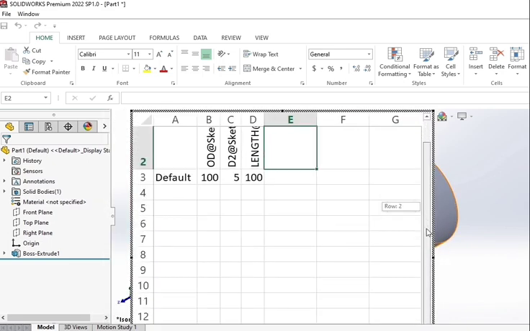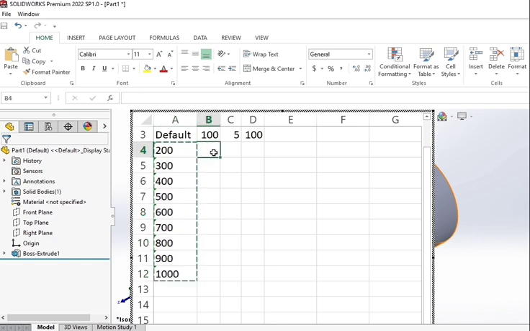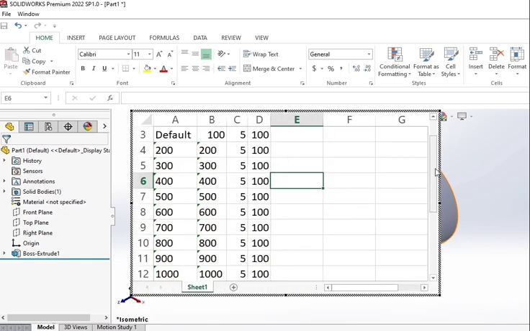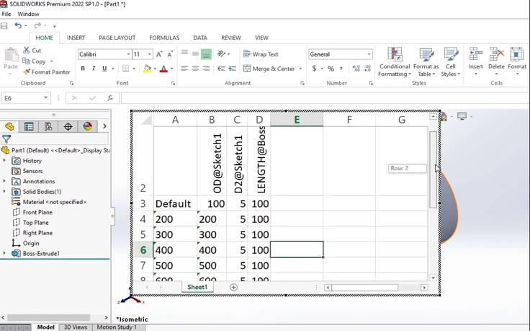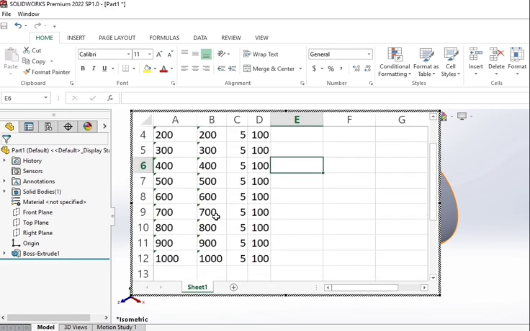So it is showing me only one configuration, say default configuration. In the same column I will add more configuration. The configuration name is same as the length I want in the pipe, so it will be easy to identify. So I am creating the configuration at an interval of 100, 200, 300 till 1000, and selecting this, paste, copying the same in the length column, and that OD and thickness will be constant for all configuration.